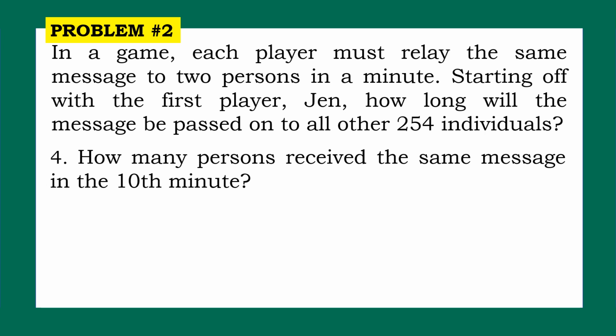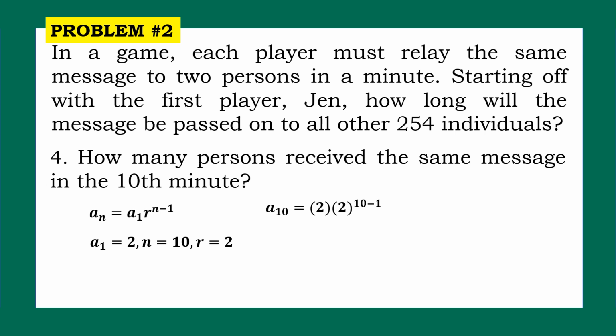But we have to take note that this number can also be derived using the general formula for geometric sequence, which is a sub n equals a sub 1 times r raised to n minus 1. We just simply identify the following. The first term is 2, the n or number of terms is 10, and the common ratio is positive 2. We just simply substitute all these values to the formula.